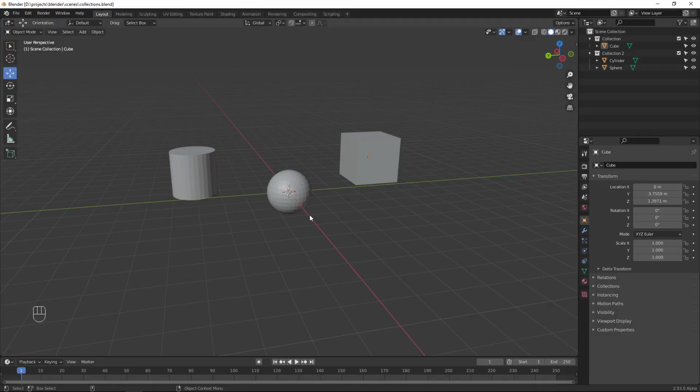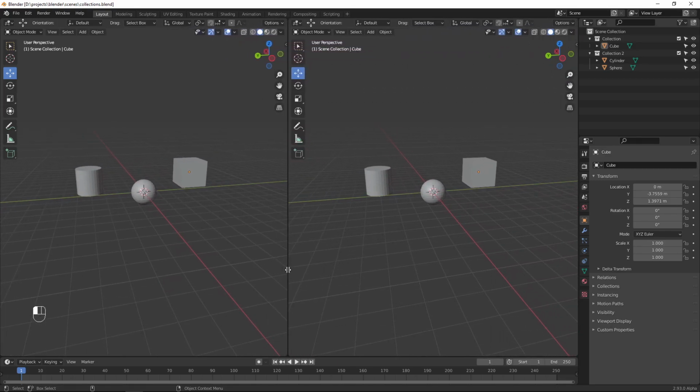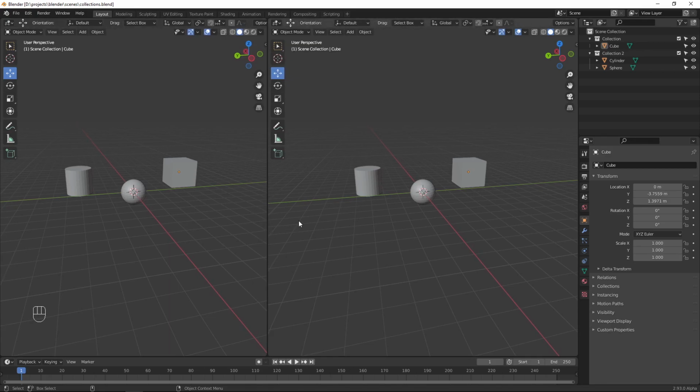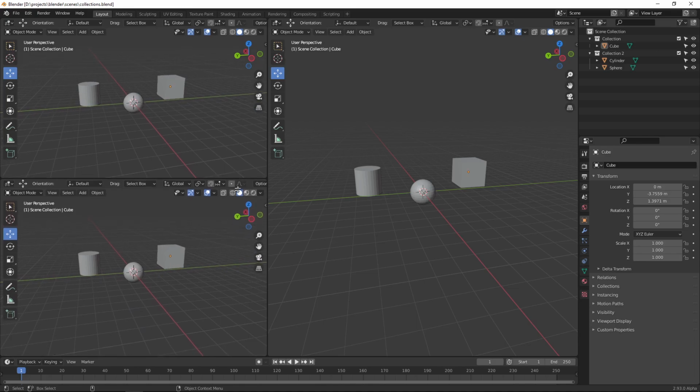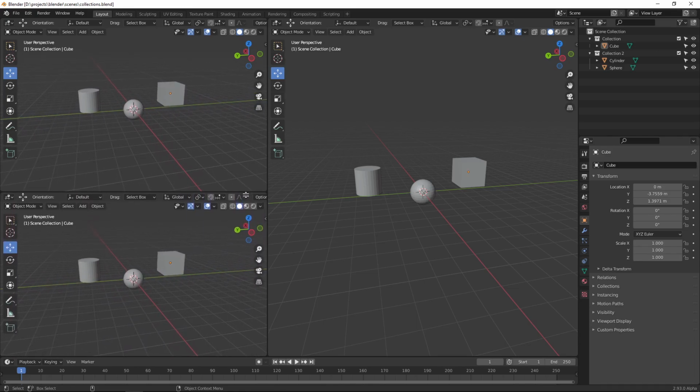There's another way of doing this that's quicker but more confusing. You can go to the corner of any view and you can click and drag, and then it will create a new view like so. And then when you let go, it creates the view. And same thing here, we can go to this corner over here, and when we drag up, it creates this view. Now this is kind of handy because it's quick, but it's also very easy to mess this up.